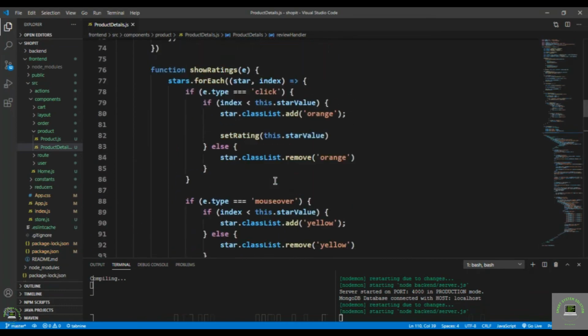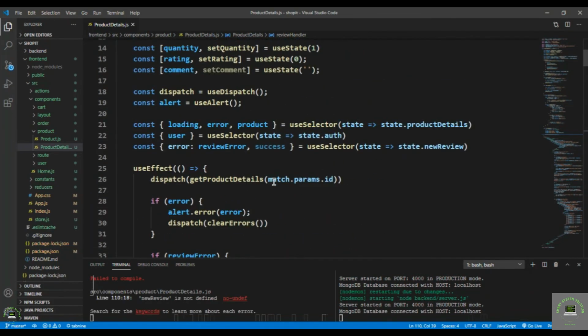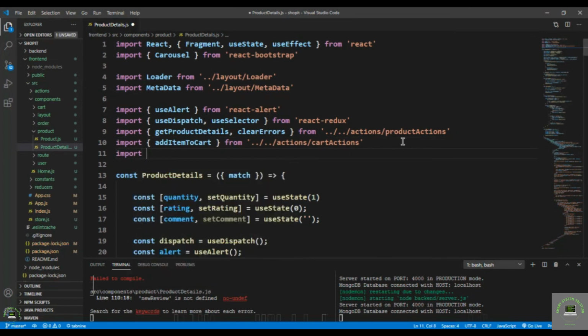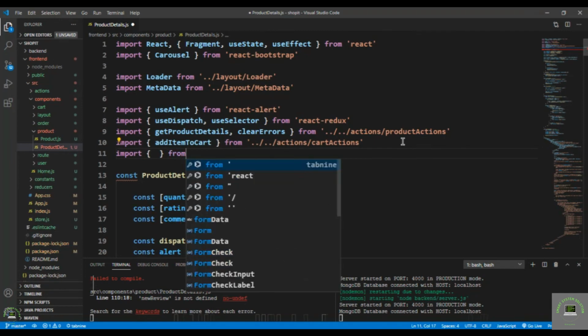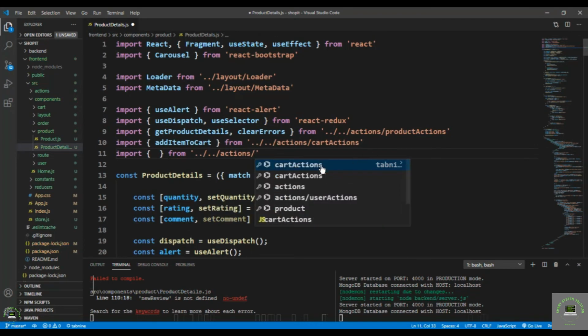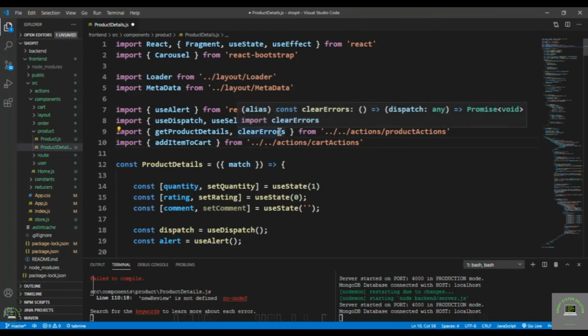Simply save it, go to the top, and let's bring in from actions, oops, we can bring that in from here.